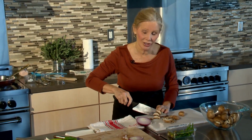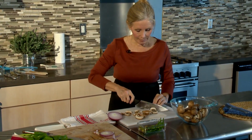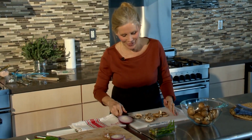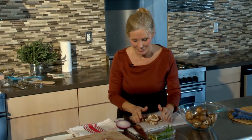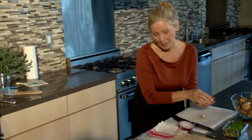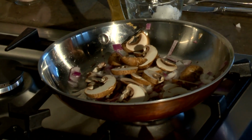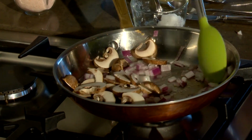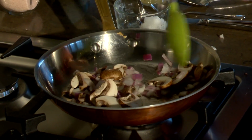This is such an easy dish. So many people don't like to cook today because they think it's too time consuming and too difficult. And this is a dish I developed because I had some chard growing in my garden that just kept growing and growing. And so I started inventing all these recipes with it. So I'm going to put my mushrooms in here with my onions and just let those start to cook just a little bit while I cut up my chard.